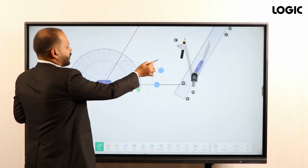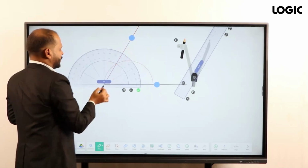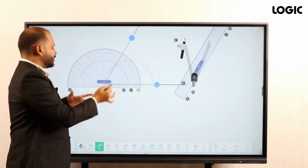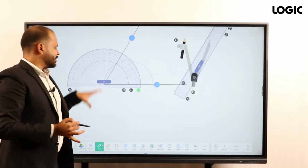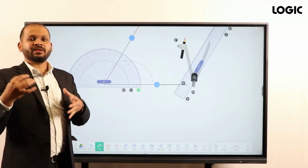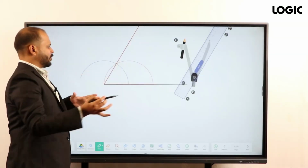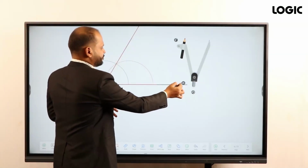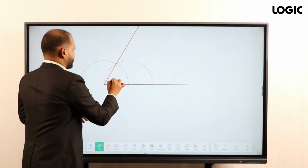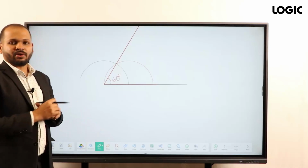Now I'm going to tilt this. This is going to show me 60 degrees, right? So here we are able to see that it's a 60 degree angle. This is how we can effectively use these tools in the classroom. I'm going to delete this. Okay, and you can mark this as 60 degrees. So now we have seen the ruler options.